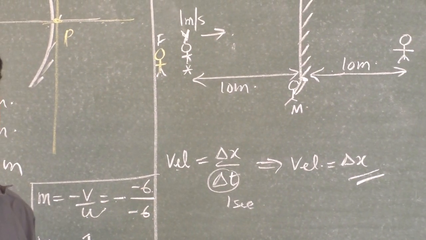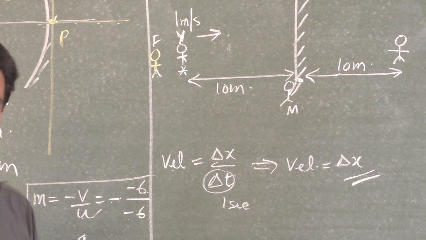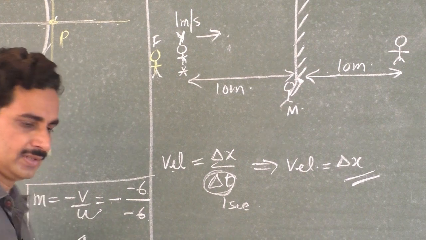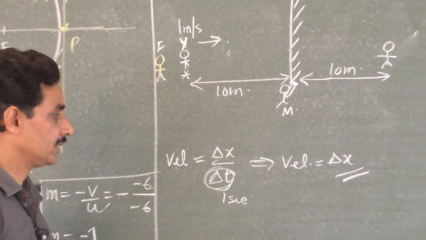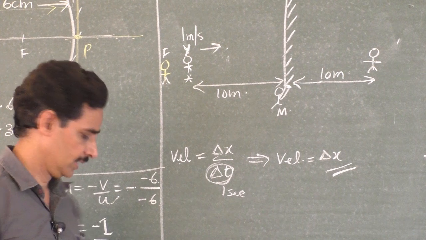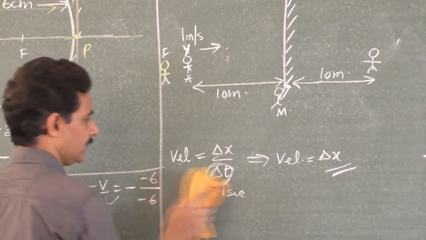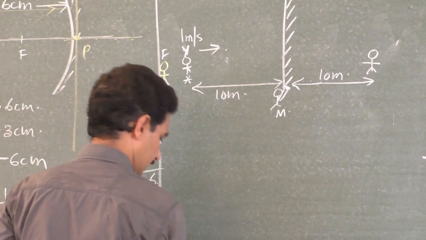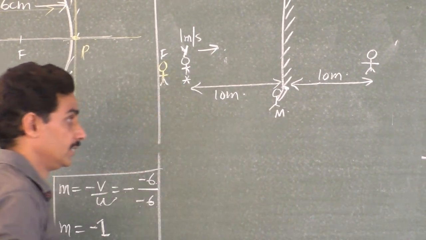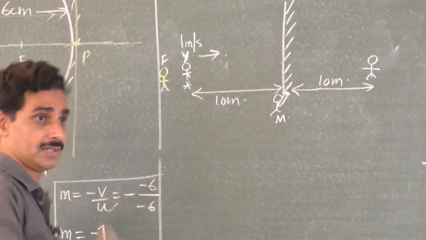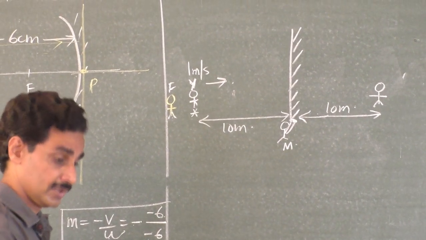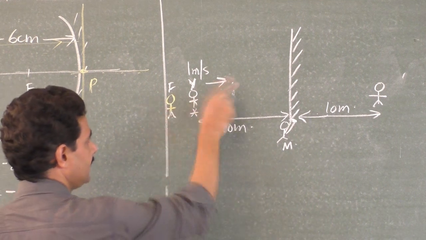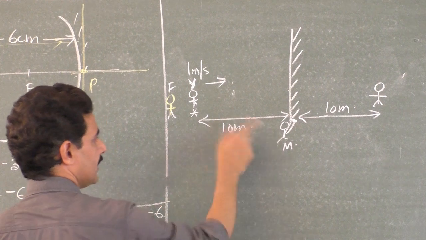If a car is moving at 10 meters per second, in 1 second how much distance will it travel? 10 meters. It is automatically true. So we will restrict every discussion to 1 second. Then the answer we get itself is the velocity. So with this in mind, delta t is always taken as 1 second, then velocity is displacement itself. Actually displacement by 1 second. The magnitude of displacement is equal to the magnitude of velocity. Of course, displacement cannot be velocity, but the magnitude of displacement will be equal to the magnitude of velocity. Okay, let the body move at 1 meter per second towards the mirror.